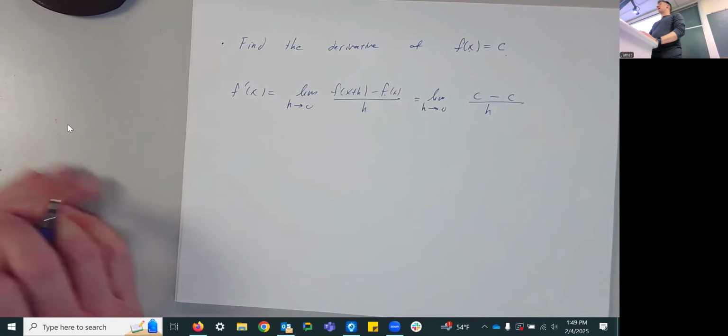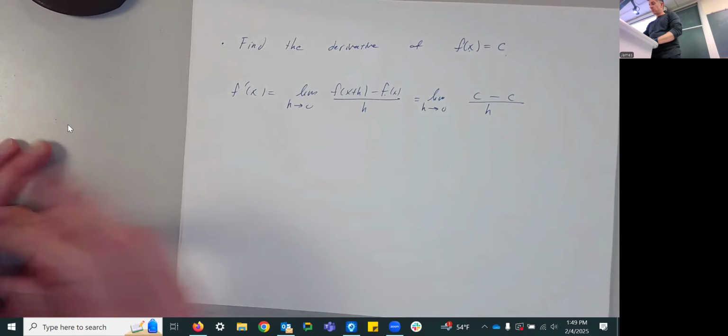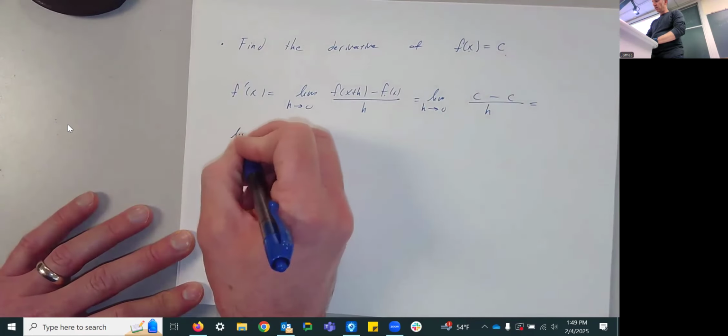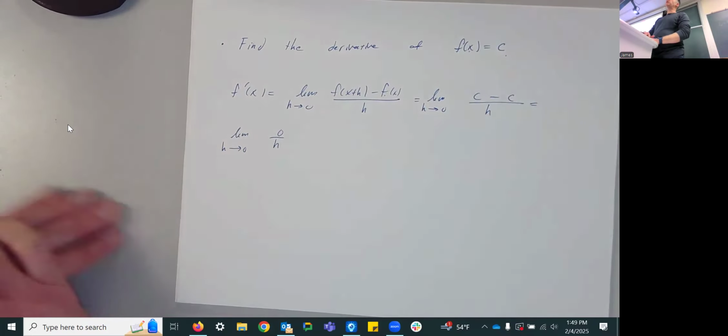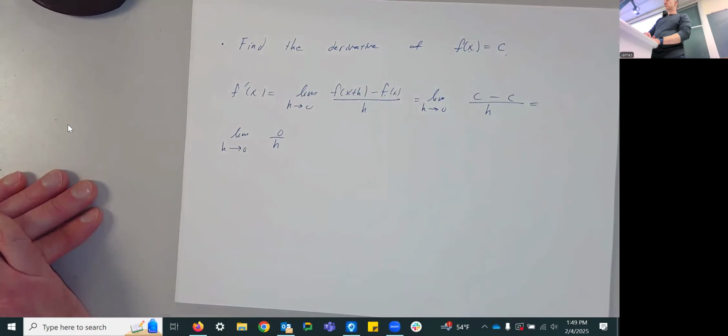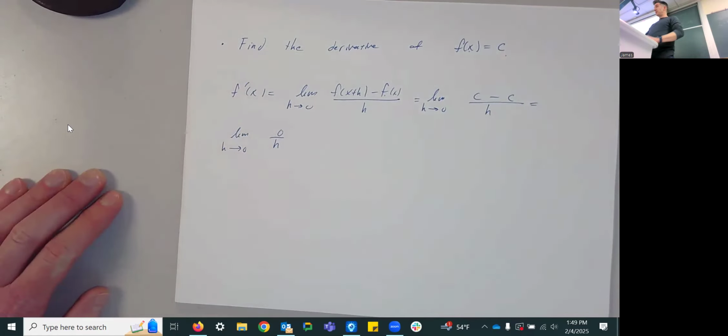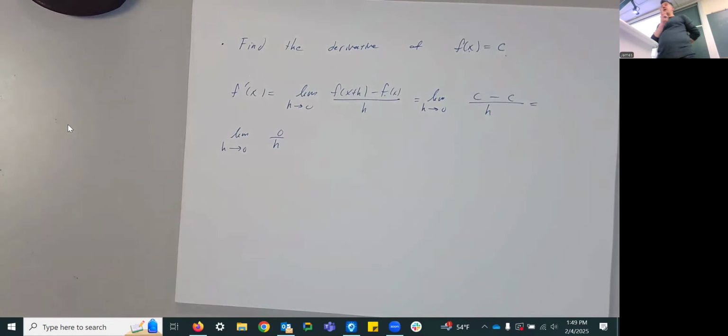Okay, this is not going to be a 0 over 0 type. Let me show you why. C minus c is 0. Is h equal to 0? It's approaching 0, right? Does that mean it's equal to 0? It does not. It means it's specifically not 0, right? When we talk about limits, we are getting really close to that number, but we're not actually ever getting to that number. So that means that 0 divided by h, well, 0 divided by not 0 is 0.